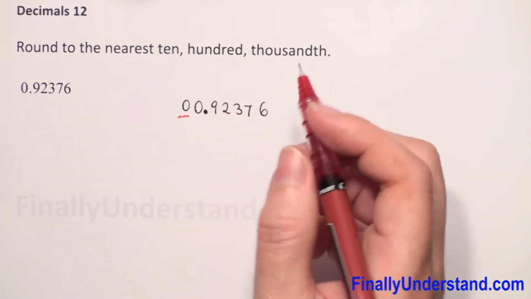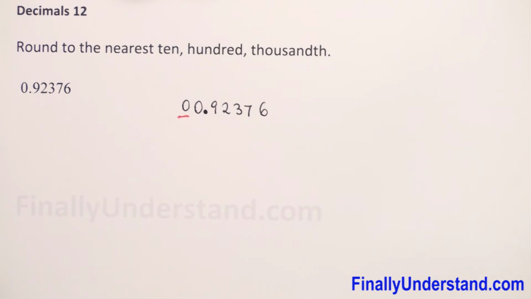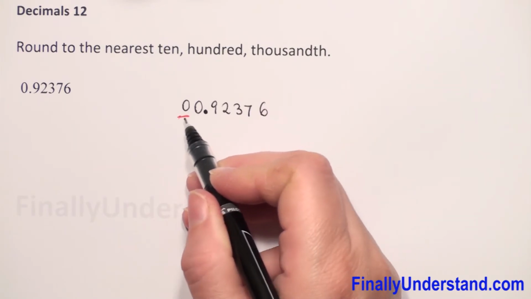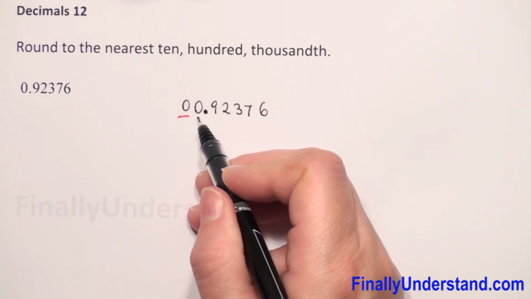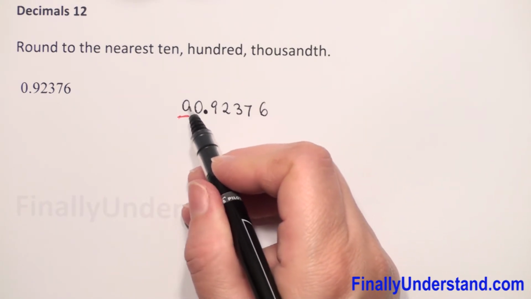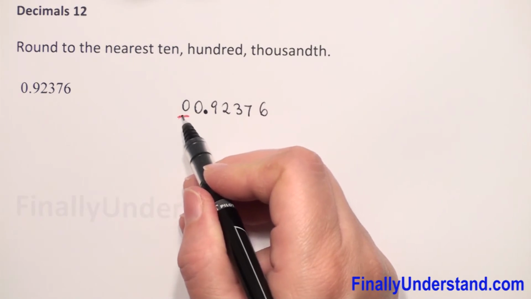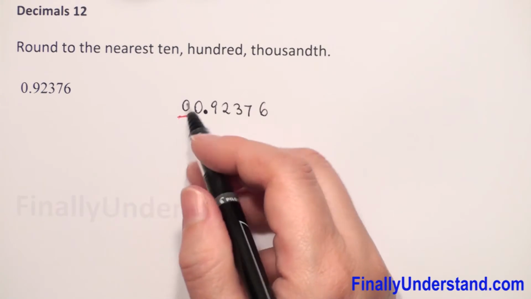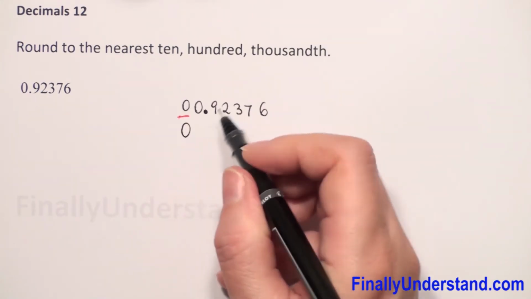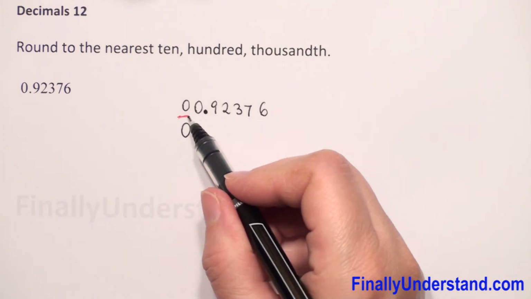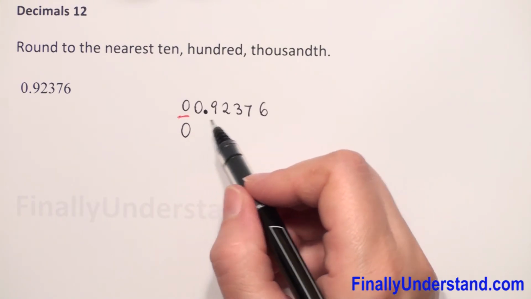We have 0, 10. Next, we have to check the digit which is after our underlined digit. It is 0. When we have less than 5 after the underlined digit, what do we have to do? We copy our underlined digit and everything before it. In this example, we don't have any digits, so we copy only 0. And every digit which is after our underlined digit, we need to change to 0.